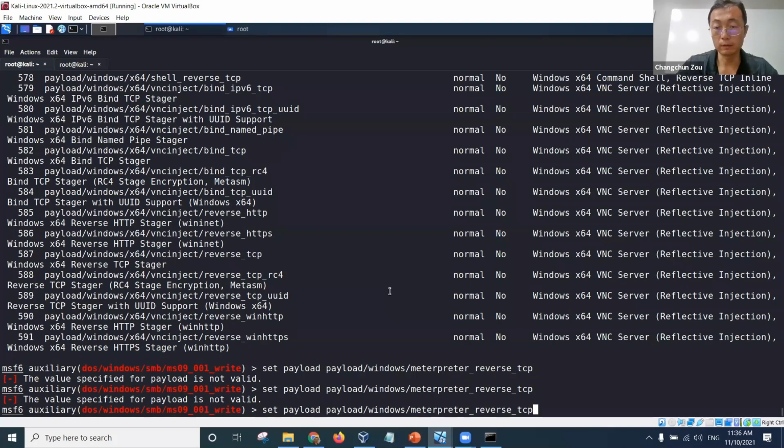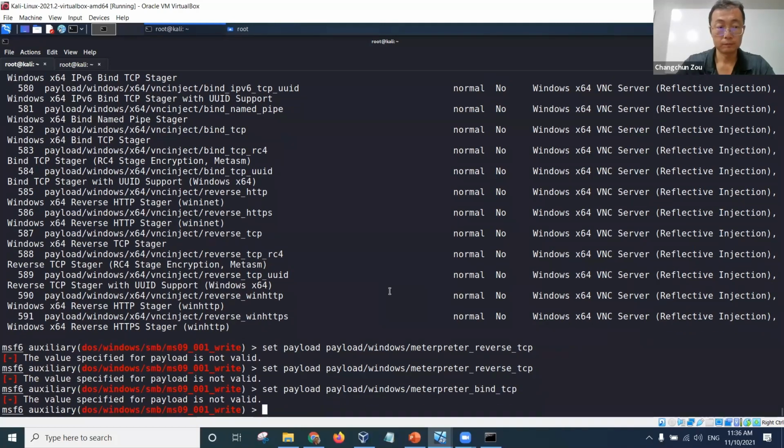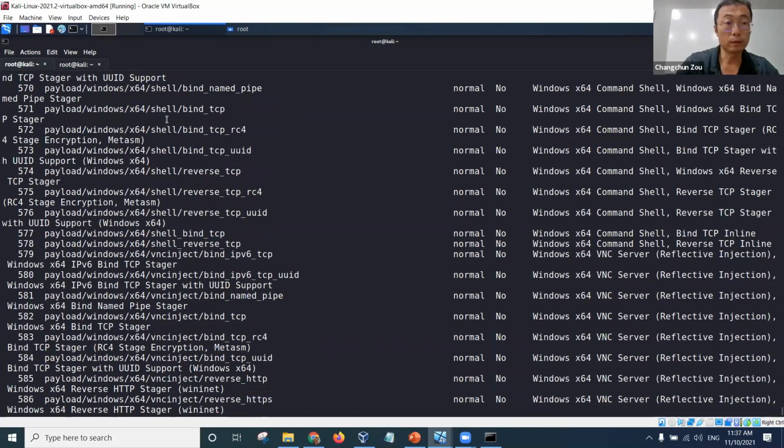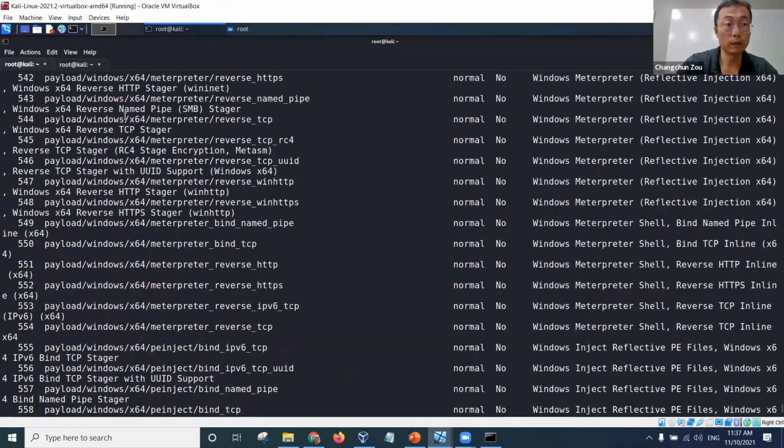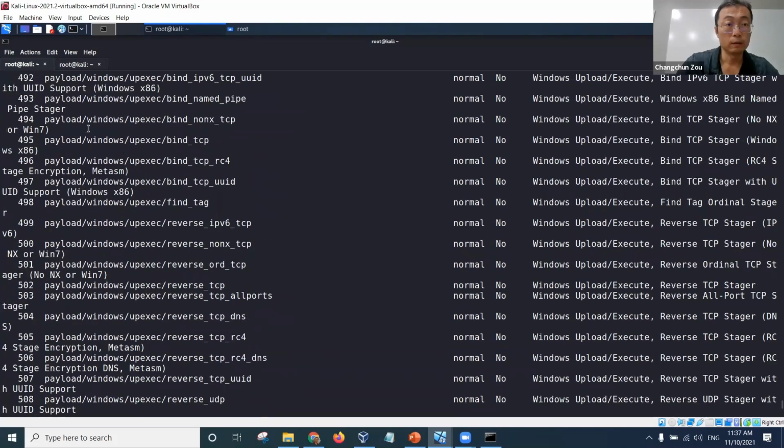Why is this not valid? Okay, I'm not sure why it shows up as the payload not valid. Let me use another one.